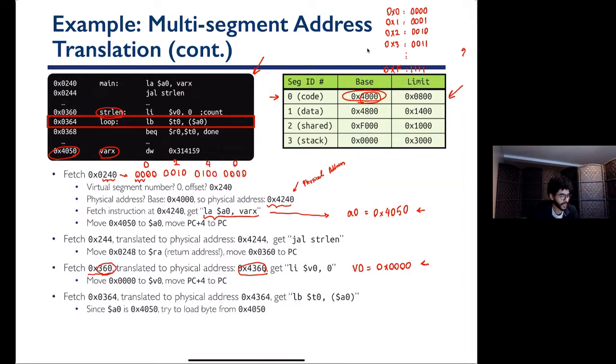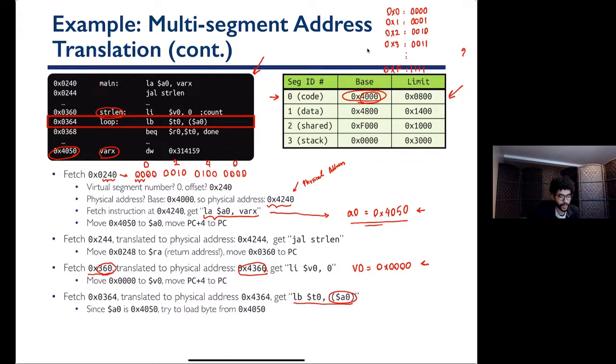You do another translation. And this other translation is, the instruction is load whatever is inside memory for this address to T0. Okay, so now we're going to go and look at A0. So this is what we have in A0. Now we have to go to memory with this address. So another access to memory. So I have to translate this.